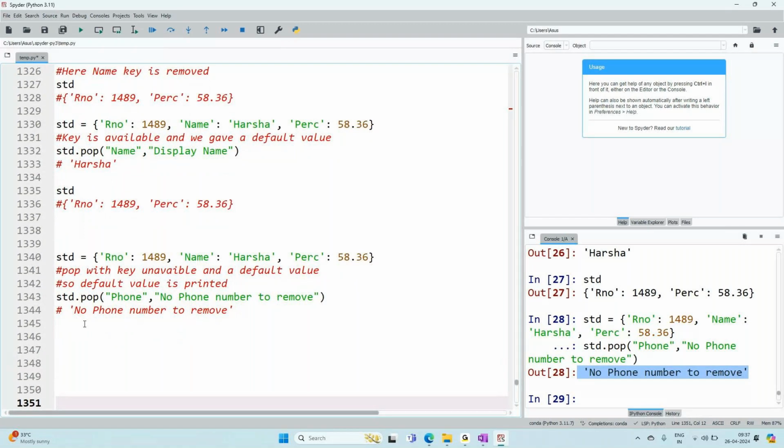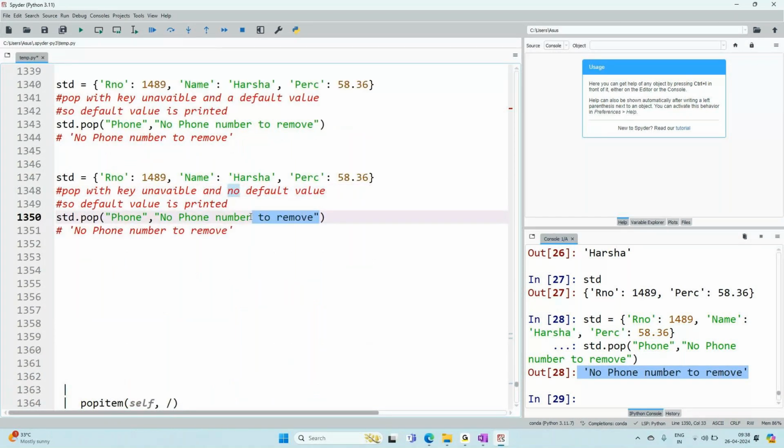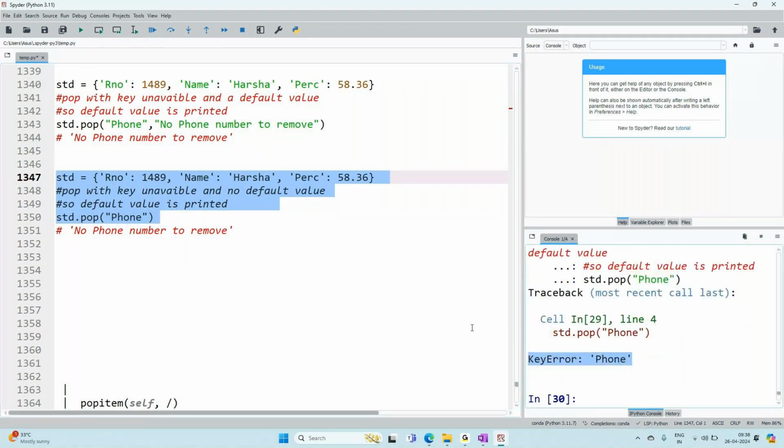Now we will go for another point here. Now pop with key unavailable and no default value. No default value in the sense I will not give it now. Let me run this. Now see what happened. What did you get?